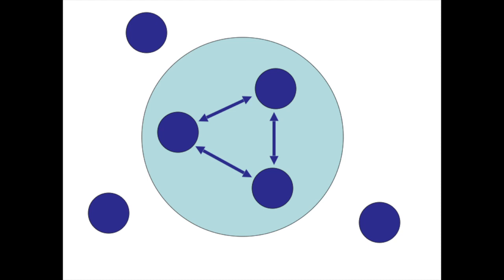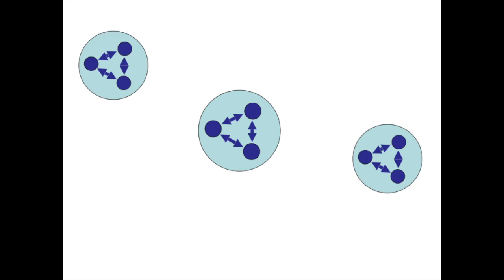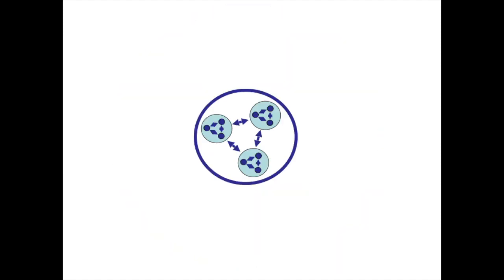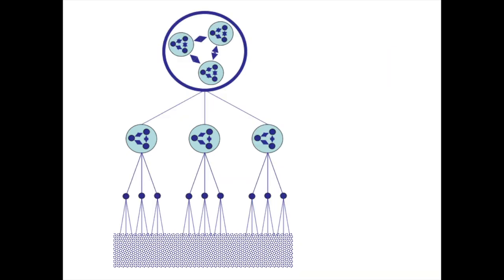As that happens, they start outcompeting all the individual agents that are not grouping together. And at some point, a new level of competition emerges between these higher level agents. Basically, this keeps going on, and you can end up with these very nested sets of specialized systems interacting. And at every level, they're both competing with the individuals and cooperating, that balance again. We still have the same original topologies.